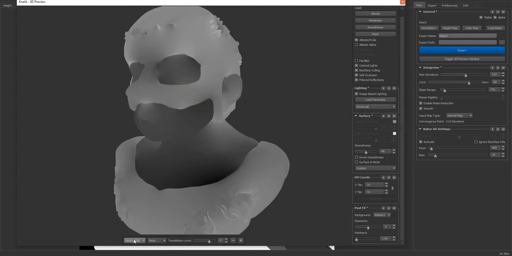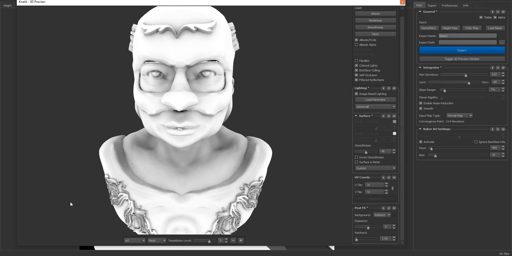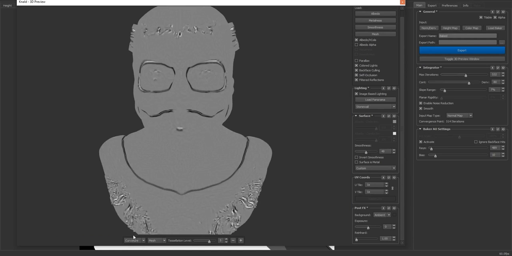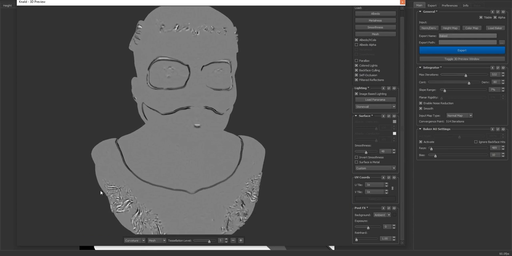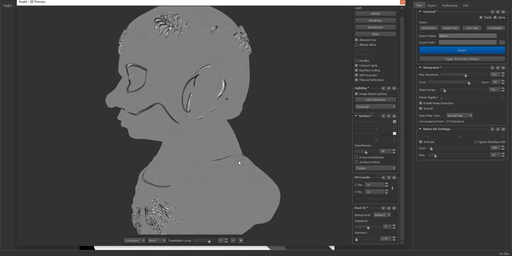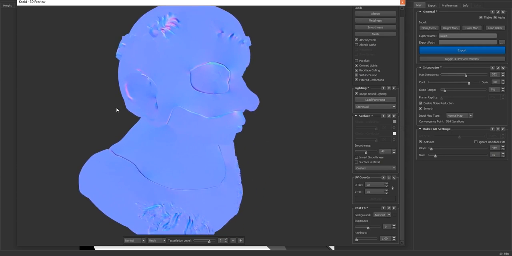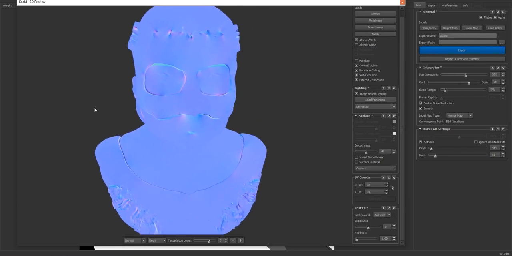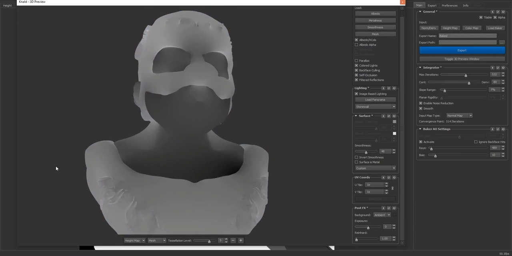Here's some of the other maps. That's the height map, which makes sure that things pop off the model. Ambient occlusion, telling you how lighting hits it. There's a curvature map, something really you only need in VR and some high-end simulation work. But we're going to go ahead and use it. And that's your standard normal map. It's not perfect, but at the same time, again, we don't need it to be perfect for what we're doing with it. This is just a demonstration.